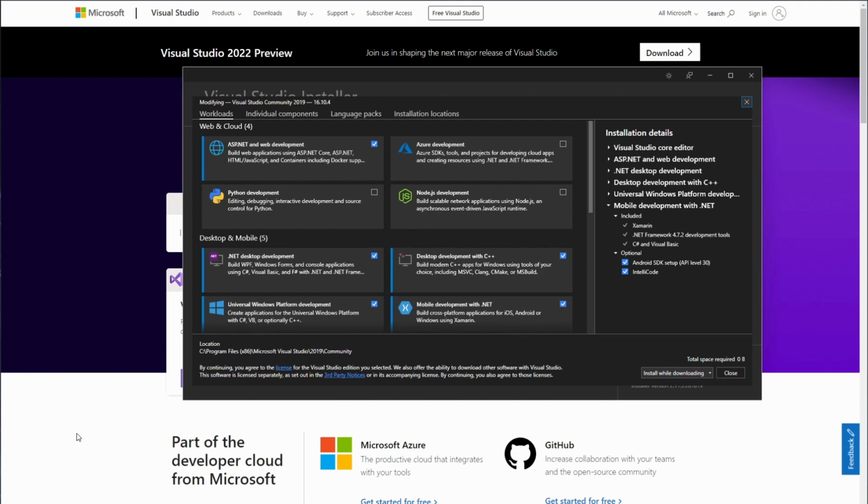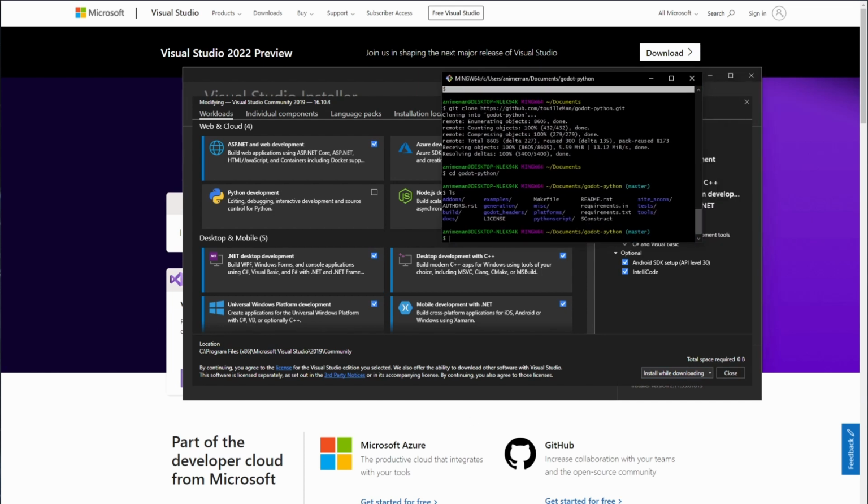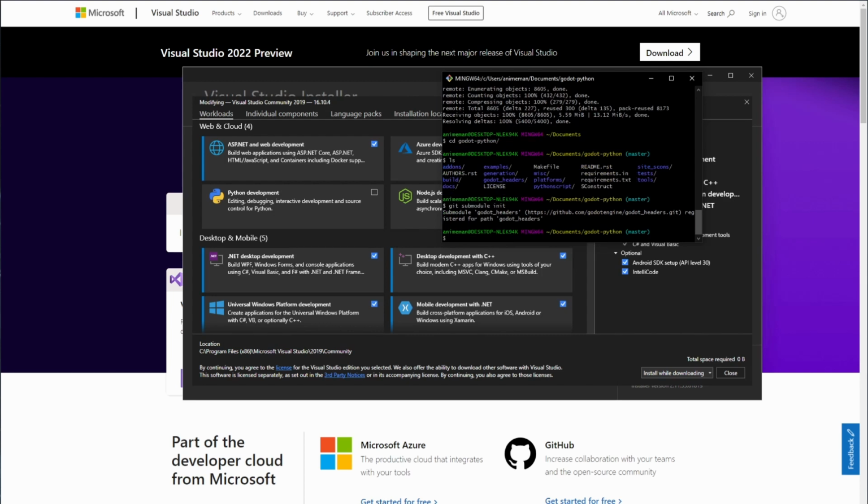So now that we have all of that, let's go back to our little Git terminal here, and let's type git submodule init, and what that's going to do is pull our headers for our submodules. And what a Git submodule is, think of it kind of like a location to another Git repo that has the data that we're looking for.